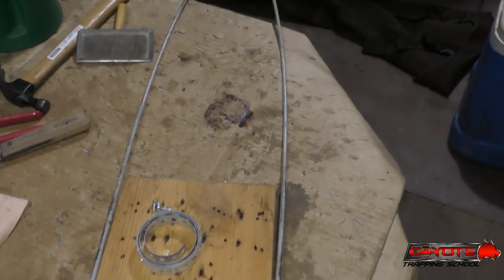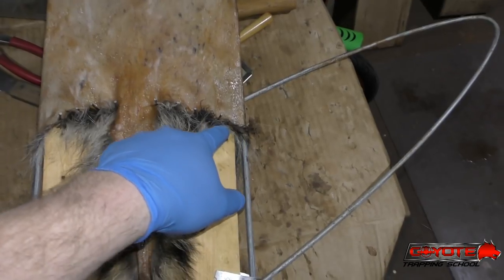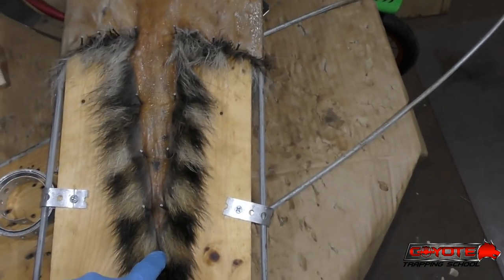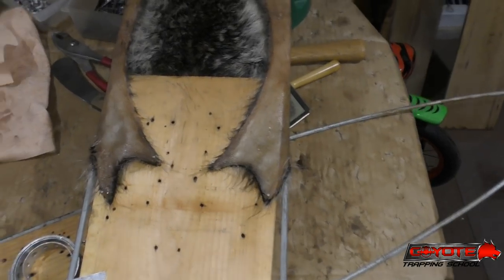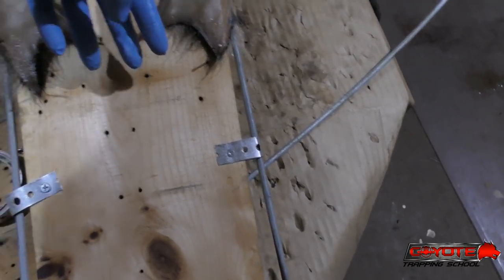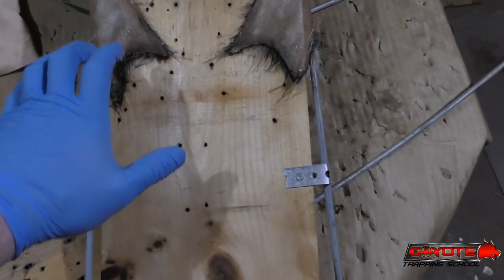I've had some questions about how I modify my wire stretchers. One benefit of the wood — as you can see here, this is a coon I got put up — is you can get a nice, even-looking pelt. You have control because in an ideal scenario you've got a flat base, the tail stretched out nice, and your viewing window. If you just use wire stretchers, they'll have these claw clamp things with three prongs, so you can only hook the hide right in the dead center.